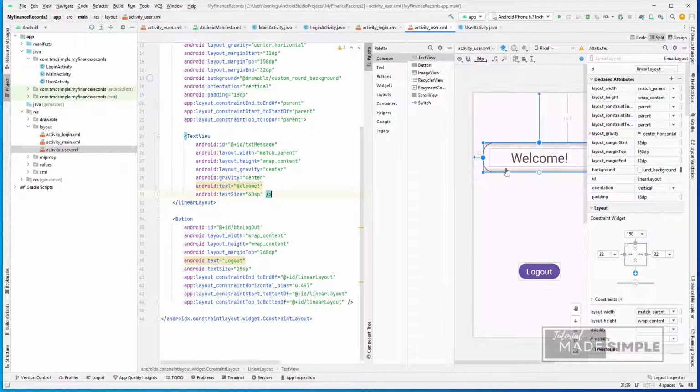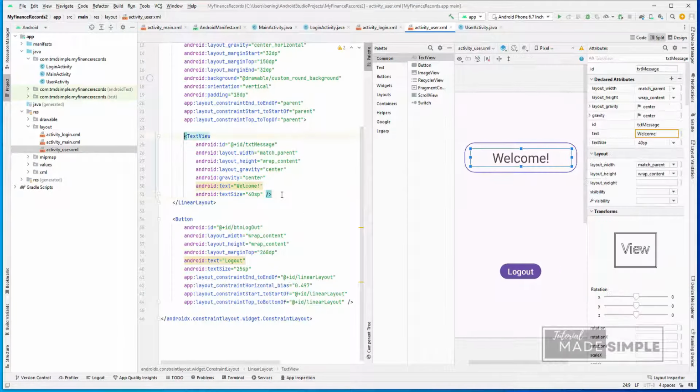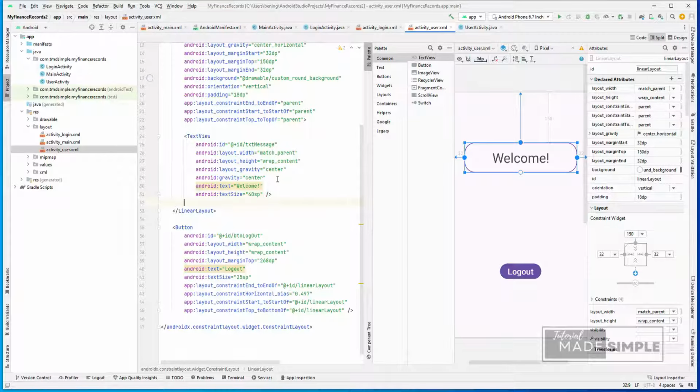Here I am adding a second text view, which will be used to display the user's email.